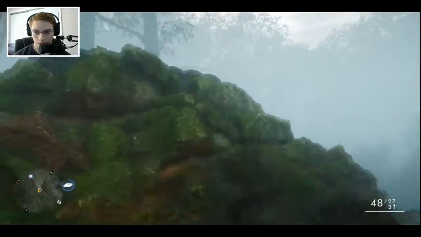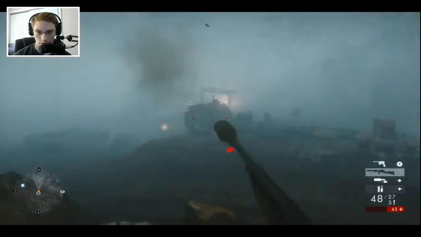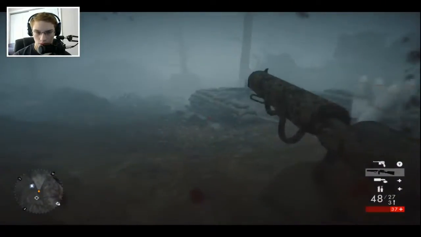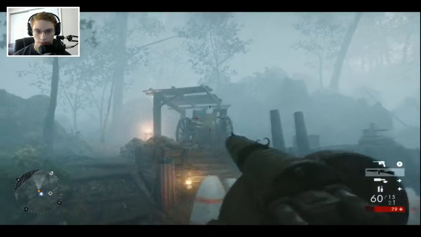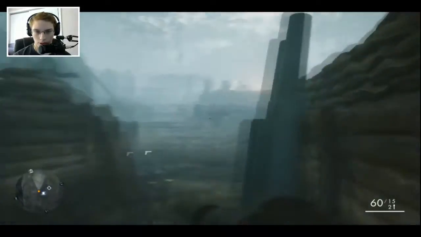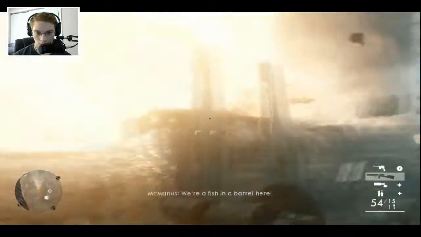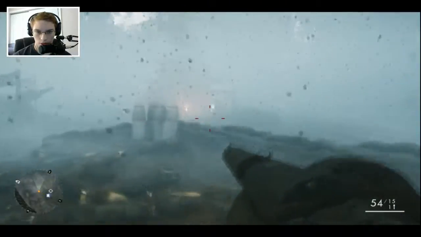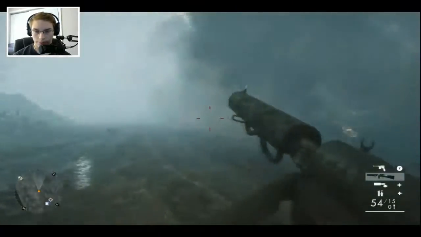Is there, like, a gun up here or something? Is that what I'm trying to get at? Ah, what is this? Ow. Throw a grenade at that. Alright. I got him, though. They're down. All right.